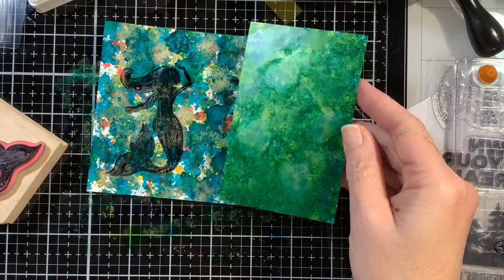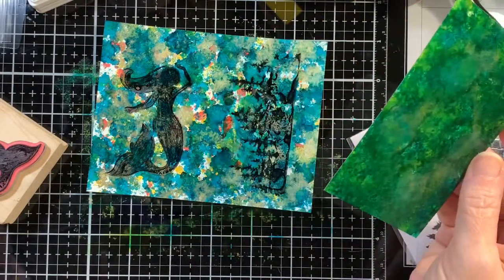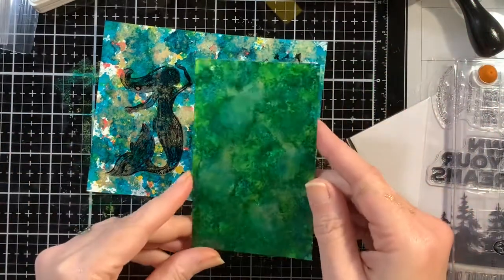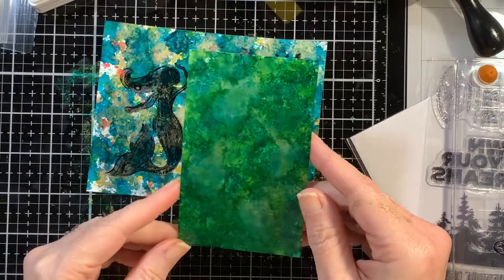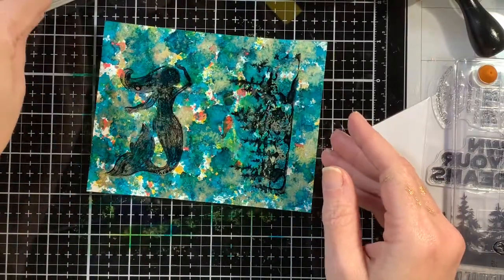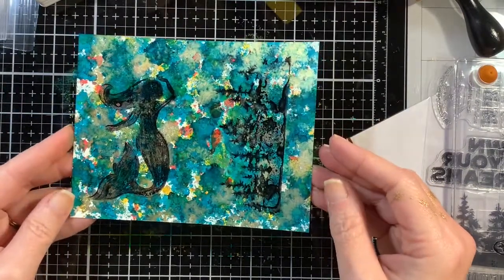So I hope this helps someone understand alcohol inks. I obviously need to play a whole lot more. It is a pretty forgiving medium, and I think you could do a lot of things with it. Really sit down in a day and just take a lot of time and try different things. Just a whole lot of fun, a fun way to make backgrounds.